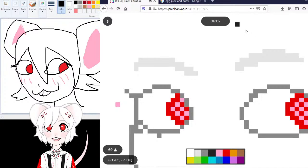The cooldown is brutal. I know. Sometimes for the white ones, it gives you a really, really long cooldown. I'm scared because I want to get rid of the black dot on her head, but I don't want to deal with this cooldown.